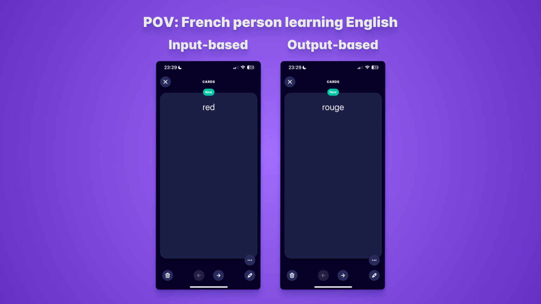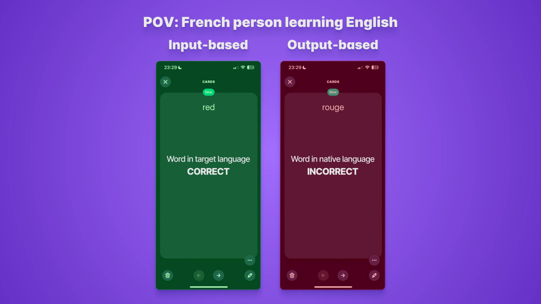This question often comes up, so let's talk about it. Why do we not recommend you to create flashcards with your native language on the front and the target language on the back? The reason why many people want to use these types of cards is that they see them as a way to practice output. However, the skill you are actually practicing when using these types of flashcards is translation, and not outputting in your target language.